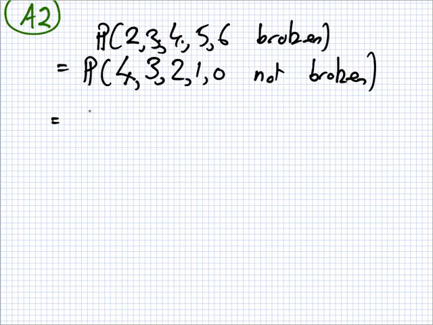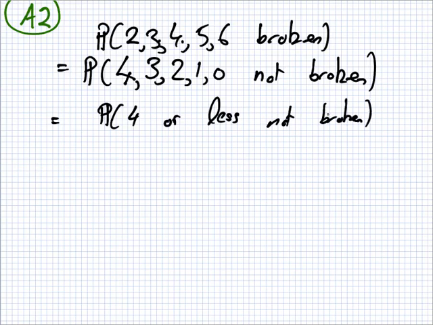Is not broken 0.1 or 0.9? Not broken, yeah. Okay, so we don't want to do it this way unless we want to use our tables, because I guess it's okay, we could say this is probability of 4 or less not broken. But the problem with that is that the probability is 0.9, and our table book is only for 0.5 at most, isn't it? So we need to change this back. So this doesn't work. We need to change it back into broken.